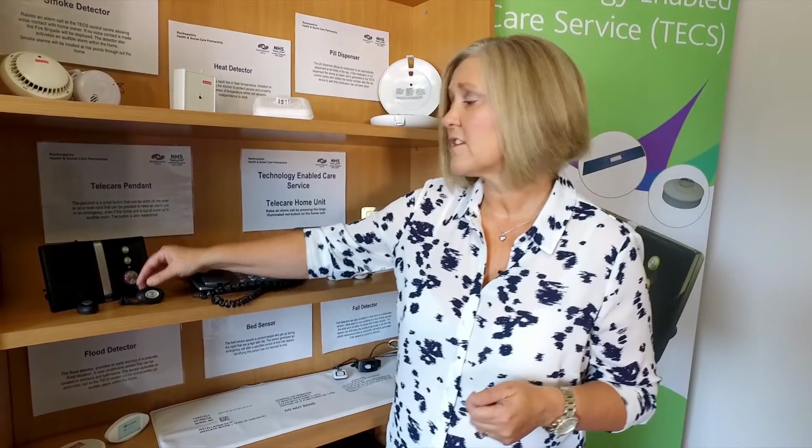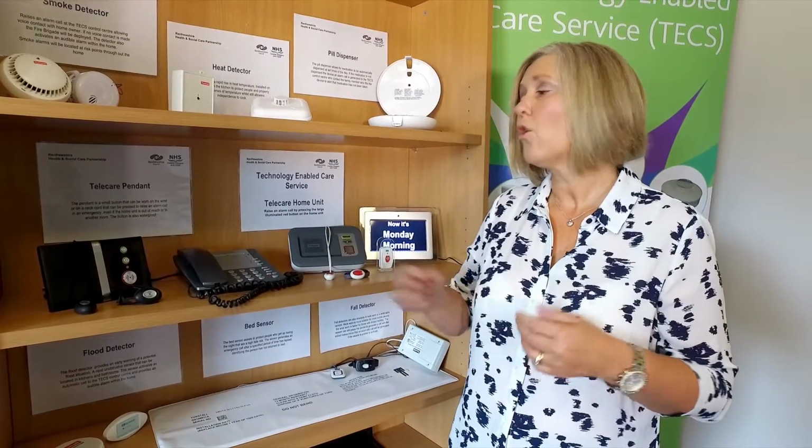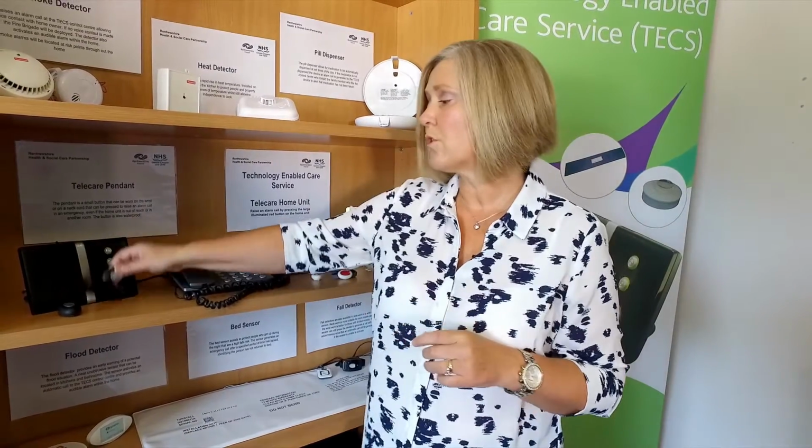So the other thing is, whenever you go for a shower during the day, if your carers are coming in, or if you're doing your dishes, just push the pendant up your wrist if you're wearing it on a wristband, and don't worry about getting it wet because all the pendants are fully waterproof. They come with the sort of material that if it did get wet, it can be simply dried by having a towel brushed over it. So always wear your pendant.